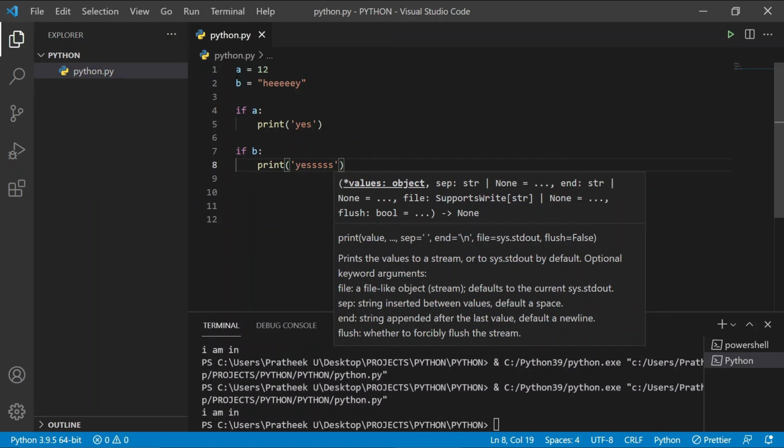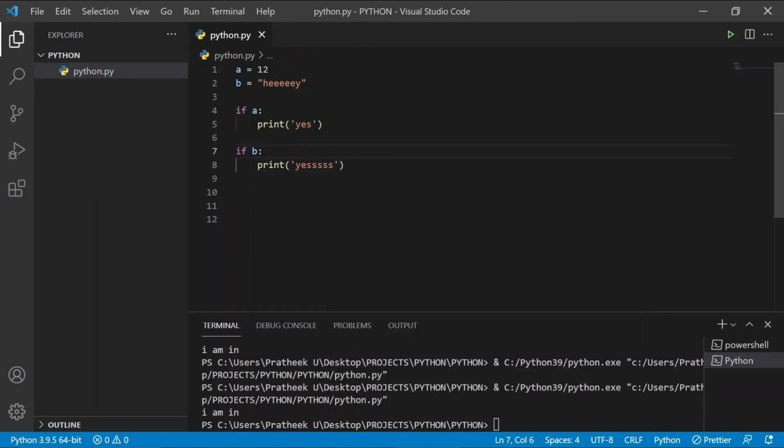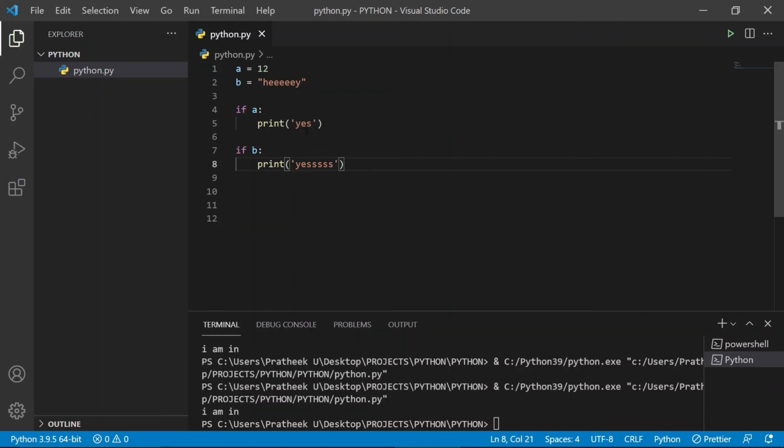Now here you notice that I have used two ifs, so don't consider that if a is true, it will skip this statement. It is only in the case of elif and else. Now this if is another if statement which has its own pair of else and elifs.